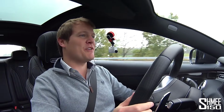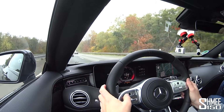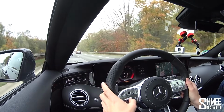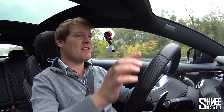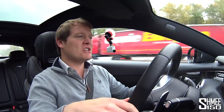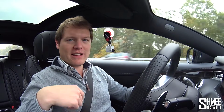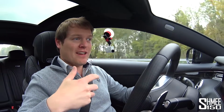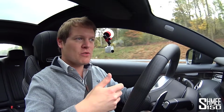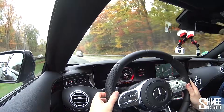Obviously, as I showed you earlier, we've got a lot of stopping power from some huge discs. The S-Class is by no means a lightweight vehicle, but this is where you could go onto the cruise control, turn this on with the left-hand side of the steering wheel, enable cruise control, set it for your desired speed. There's a great head-up display giving me lots of information, and now it just kind of handles things on its own. And you also have, with the mode selector, individual mode, so you can configure the car exactly how you'd like it. You could set this mode, for example, aggressively in terms of the powertrain throttle response, but soft on the suspension.